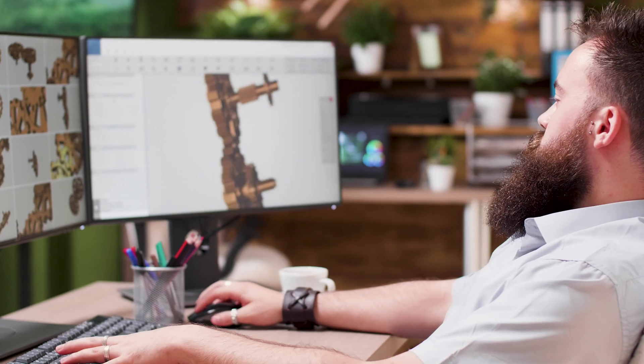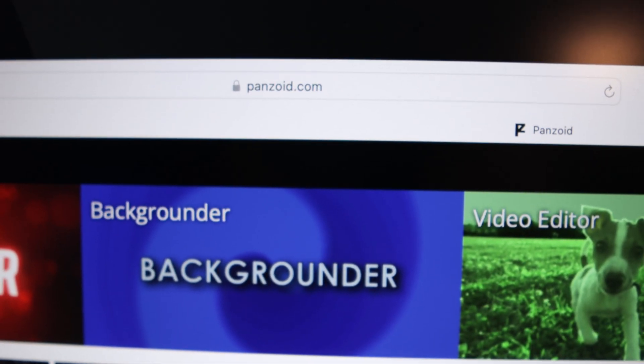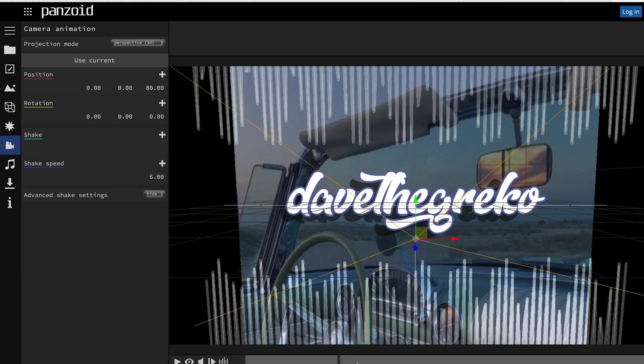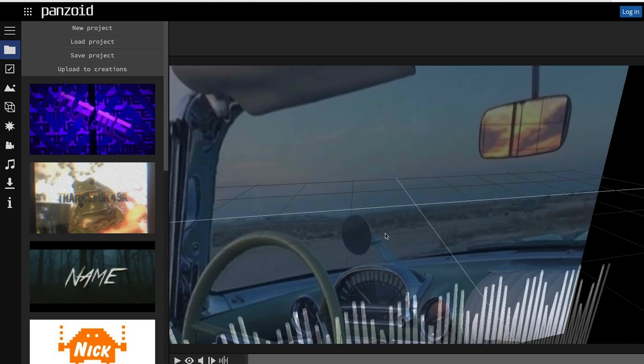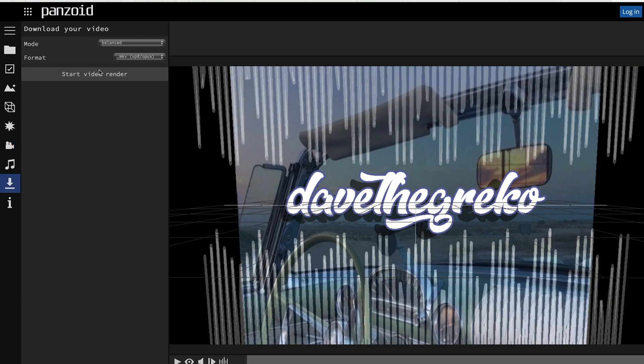Have you ever wanted to include some kind of 3D element to your videos, but you do not want to open up After Effects? This next one might be for you. Pandroid.com is a community and tools that have existed since 2012 and they update stuff all the time, but they've got some really cool customizable templates that you can customize in your browser. The interface is really cool, they've got inbuilt effects that you can use, and you just render it and download the video. Super easy, looks great, check it out.